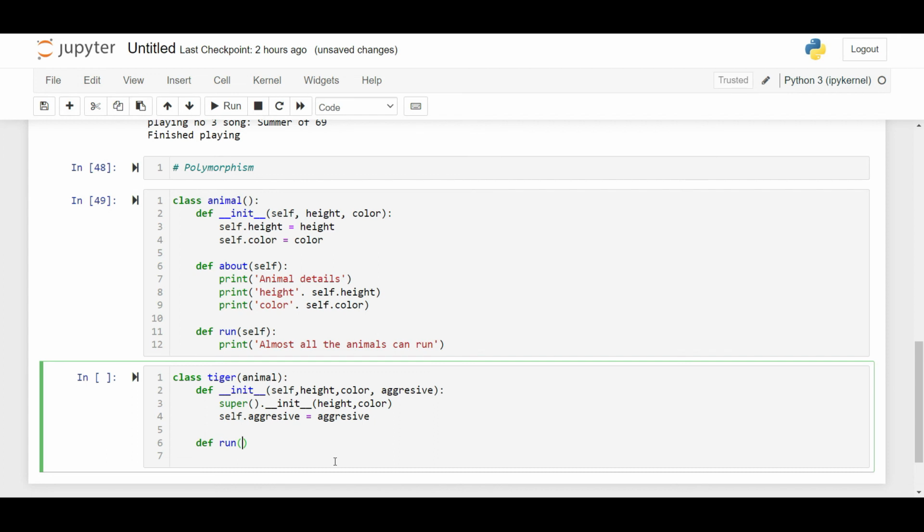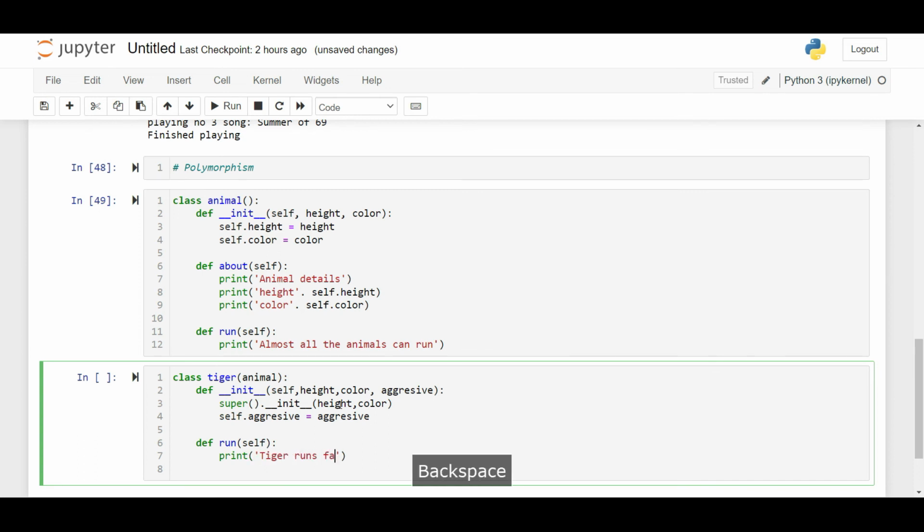So we have a base class called animal which has a basic property of run, but it can be different in child classes, right? So here we can redefine this run method in the tiger class and say that tiger runs very fast, probably fastest among all the animals, right?